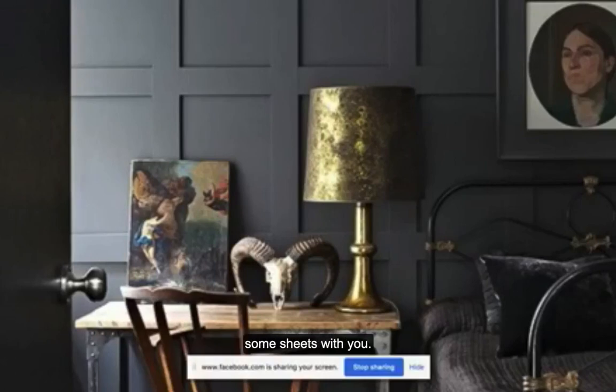I absolutely love this look - it's called board and batten and I think it really works well with Hamptons looks. One of our wonder women was doing up one of her Airbnbs while it was quiet, and she was going to put this in a room. She has a very gorgeous and quite ornate beaded chandelier and decided against it because they're conflicting styles. The style of light fitting that needs to go with this is quite simple, and the furniture in the room is quite simple and it works really well.